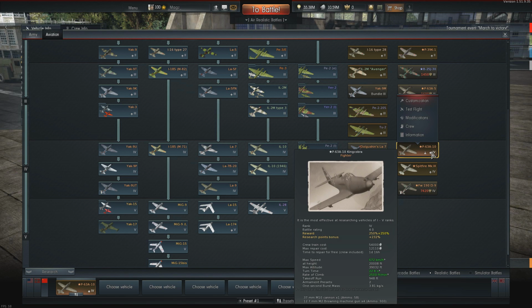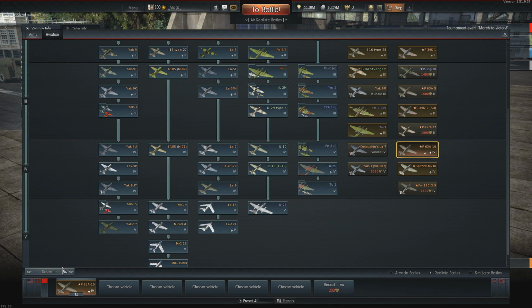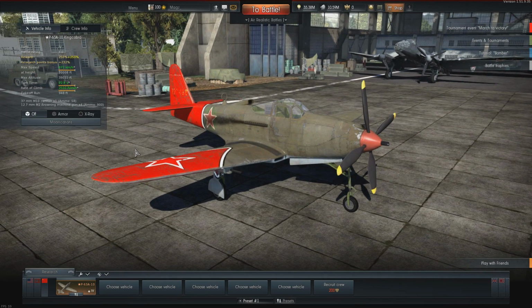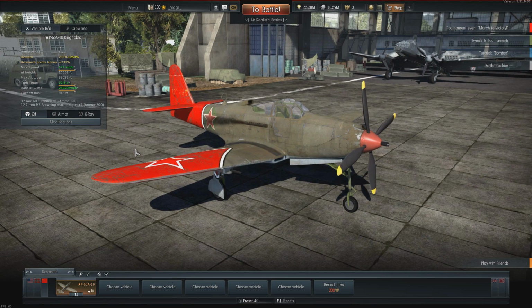And as I said earlier in this match, this is why. It's an Era 4 Premium with a 250 plus 250 reward bonus, a 232% research point bonus, and it's only battle rating 4. So it spends its time flying the same aircraft as the I-185, as aircraft like the LA-5FN. It sits in the same category as the Yak-3 and the Yak-9Ts. Best case scenario for this aircraft, it can go into battle against battle rating 3 planes. Worst case scenario, it'll have to fight P-51s at battle rating 5.